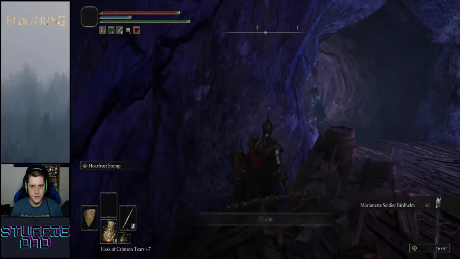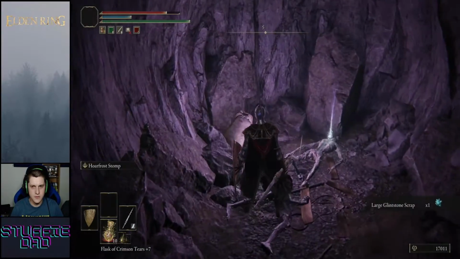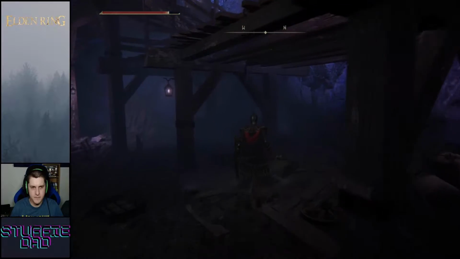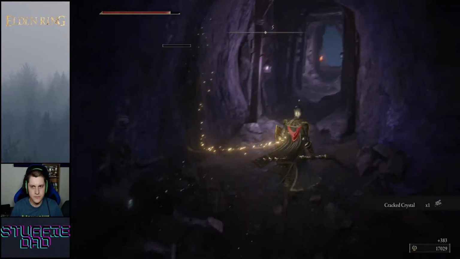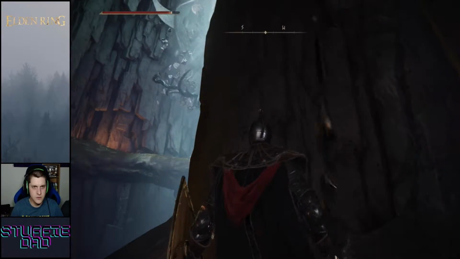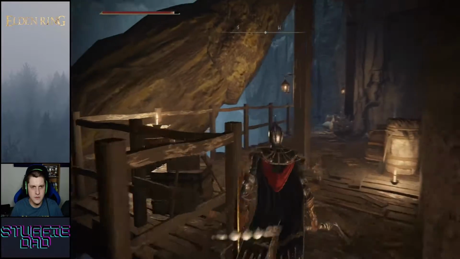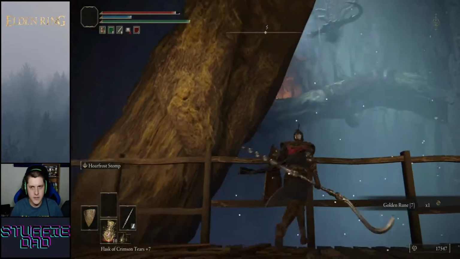Okay, he's gonna blast me. Or not. Now he does. Ouchie. Artaria leaf. Still have no idea what those are for either. Let's go this way. Oh shit, what is that? One of these. I don't think I have any arrows. I've got 60, never mind, I got arrows. Alright, well, give me a second. This is gonna take a bit.